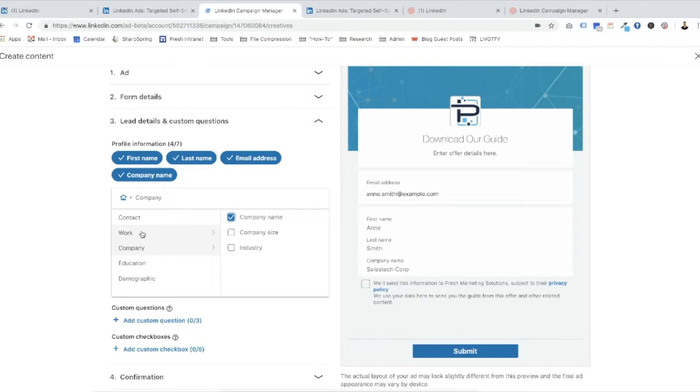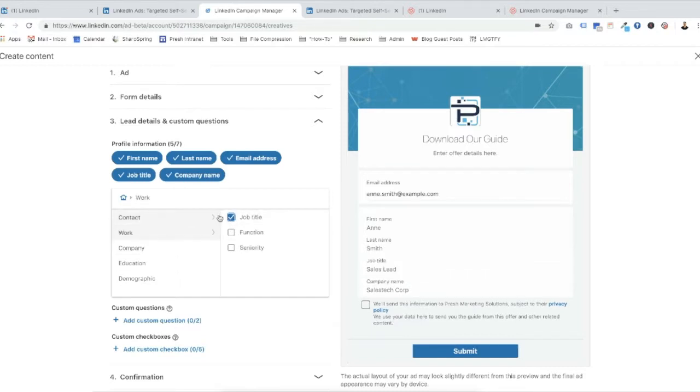And honestly, if we're able to map back from this form within your marketing database where they came from, you really don't need that field. But let's say we want to know their individual title. We determined what roles we want to focus on, but let's say we want to focus on the VP of IT security versus the VP of IT or technology systems as a whole. Obviously, those are similar roles from a departmental standpoint, as well as the role hierarchy, but very different functional roles based off of what they do.